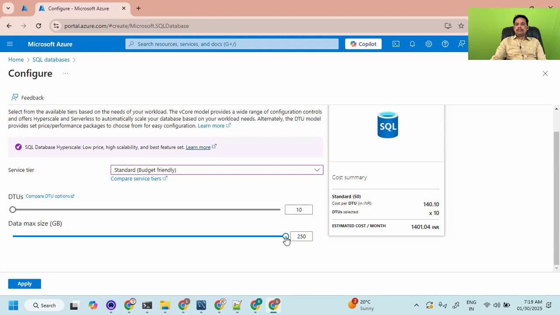So this 250 GB should not increase in my pre-prod. And if it is increasing, then I need to increase the number of DTUs. So then only it is going to work. In one of the situations, I increased up to 1000 DTUs. So 800 is there, that is fine. Depending on my requirement, I can increase the number of DTUs and apply it. But if we do it like this, then the charge is going to get very, very huge. So I don't want to do that. I just wanted to keep the minimum number of DTUs to create a database for practicing.